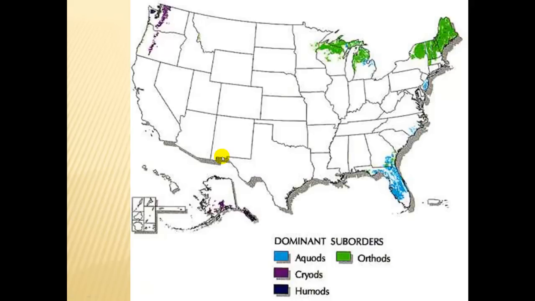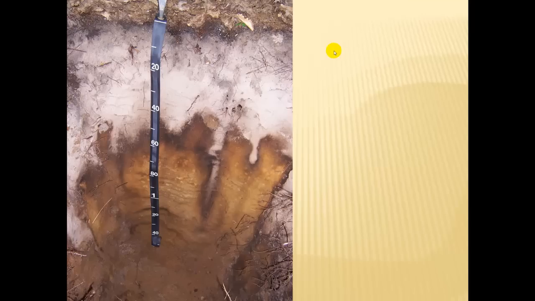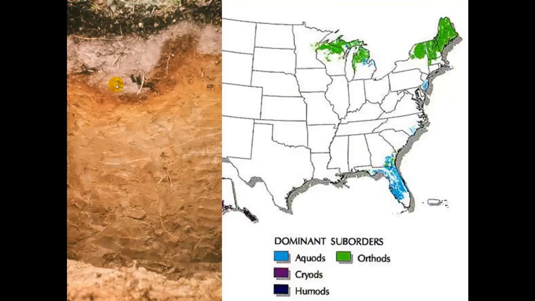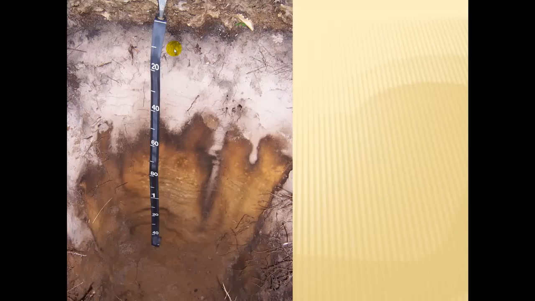Now, spodosols — notice they're up here in Maine and the northern Great Lakes, with a strange occurrence down in Florida. Spodosols are characteristic of cool, moist climates, oftentimes with lots of snow. There goes that E horizon — that leached horizon — and then the material leached out is deposited below. Looking at a nice shot of one, it really looks like a layer of ash and then almost like coffee grounds below — all the goodies leached out from above and deposited here. If you're thinking of agriculture, this is a pretty acidic area, not very good for agricultural production. However, it's pretty good for trees, which can tap into all the nutrients down here.